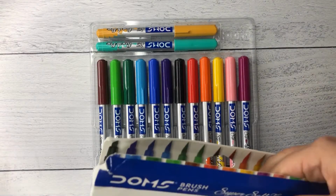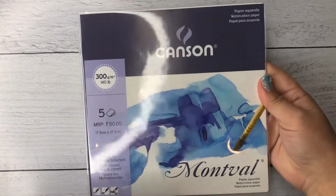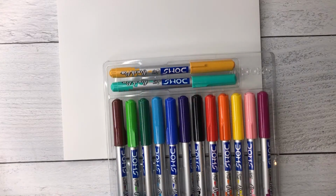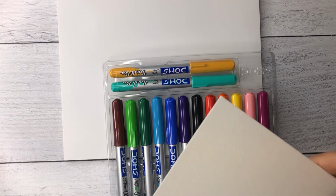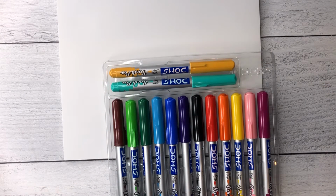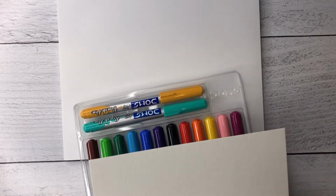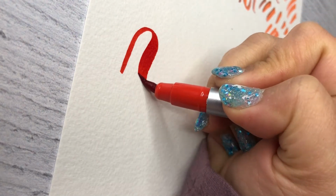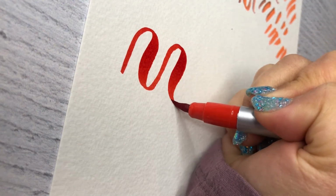This set actually came with 5 sheets of Canson Montval watercolor paper. So I would think that it's recommended to use these with watercolor paper. And again, this gives me a sense that these should be used for watercolor artwork versus just strictly lettering. With a nib this soft, it will definitely fray with consistent use on a textured paper. But like I said, they're literally sending the watercolor paper with the pens. So I would think that they want you to use the watercolor paper for these pens.